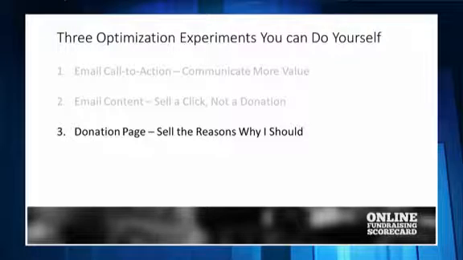Wow. And the final test is this, the donation page itself. Selling the reasons why I should, right? So if we think about this, every donor that comes to your webpage or you have a conversation with or you send a mail piece to, they're having this subconscious conversation with themselves, which is saying, why should I do this? Why now? And why you, right? I mean, why should I give to you rather than some other organization or no one at all? That is the question. That is the primary question. In the answer to that question lies the essence of the value proposition, okay?